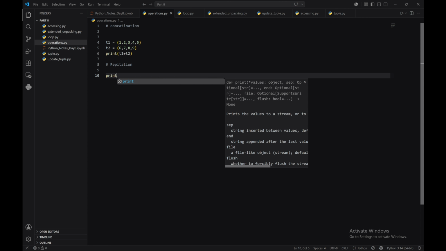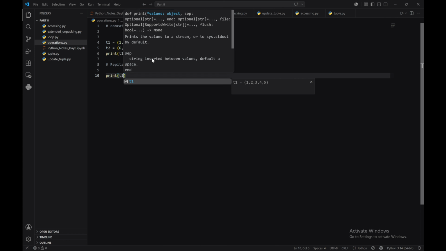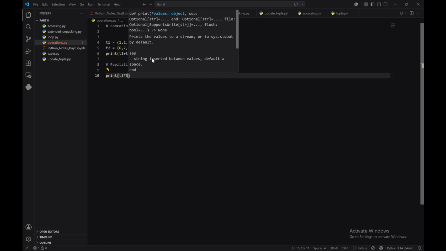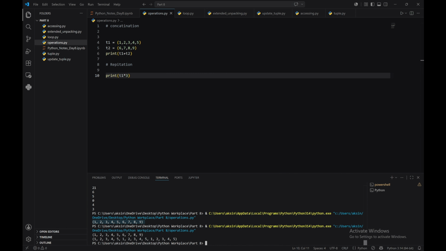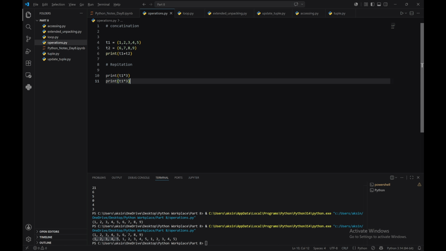If you want to print t1 times 3, it is going to repeat t1 three times, as you can see here: the elements 1 to 5, then 1 to 5, and 1 to 5 again. So this is how repetition works.